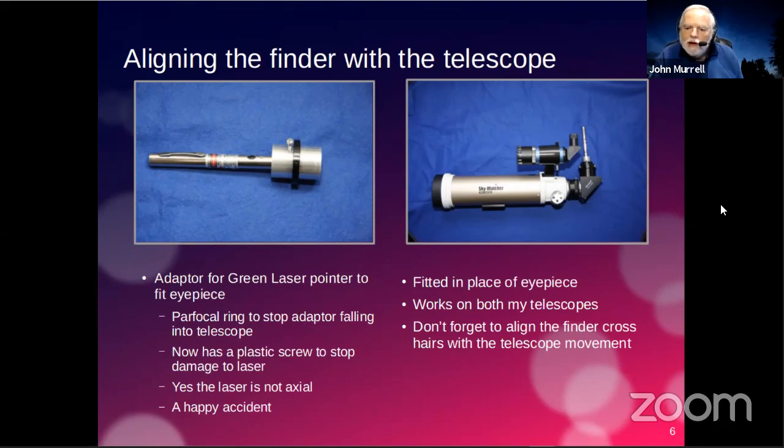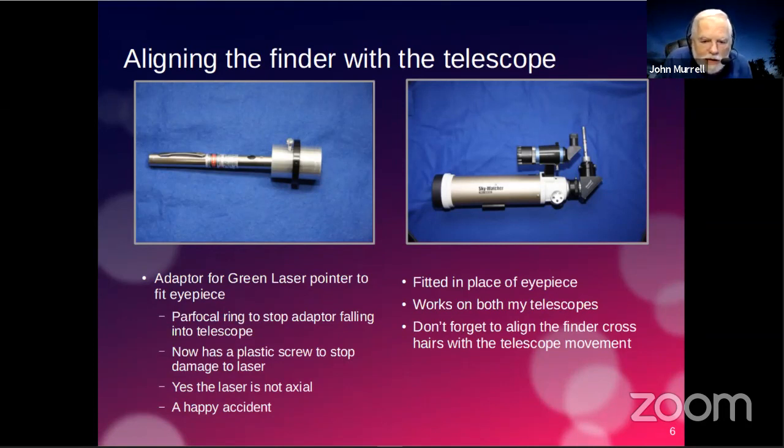If you look at this at night, what you see through the finder is an enormous great green beam disappearing into the distance. All you have to do is tweak the finder till that beam appears on the crosshairs in the middle of the finder and it's aligned. Dead easy. The only danger is all these helicopters flying around. They tend to get rather upset if you point at them. So you have to be very careful about aircraft and helicopters being in the way.